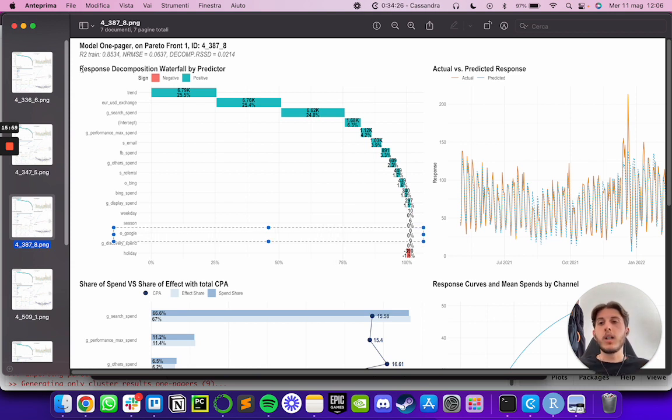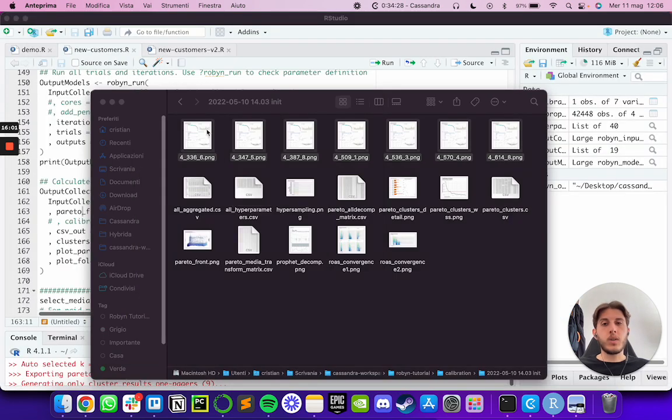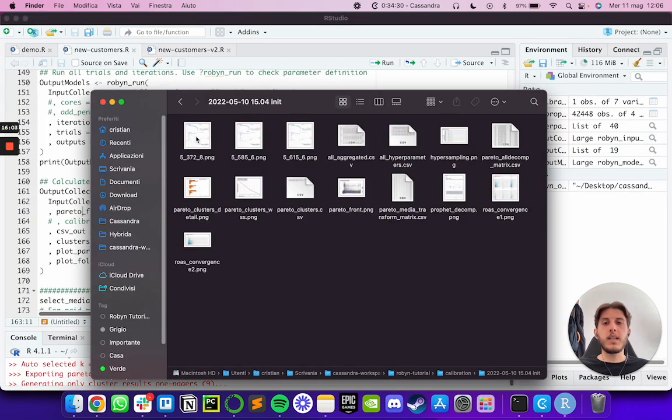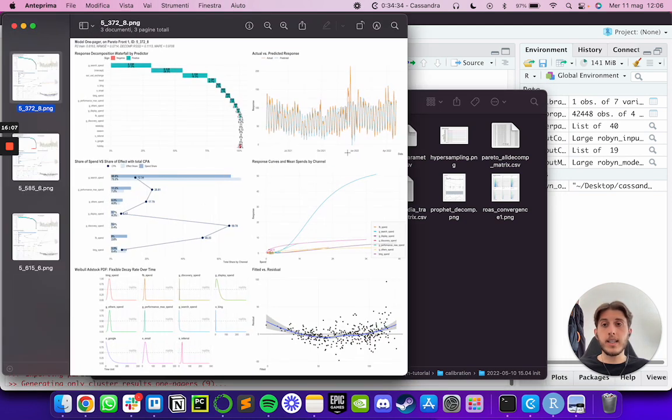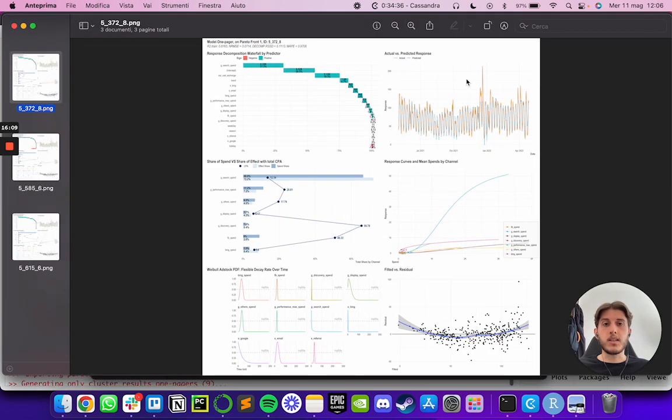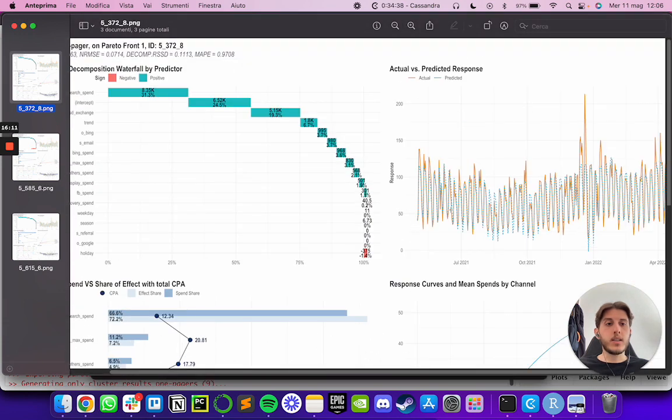So the first thing that we did, as I told you, is run the model exactly the same, but with the calibration on. And this is the result. The model is still pretty accurate. One thing that we notice is that it's not getting this peak very well, which is basically Christmas 2021. So this is quite a little underestimated, and then this one is pretty overestimated on the negative side.